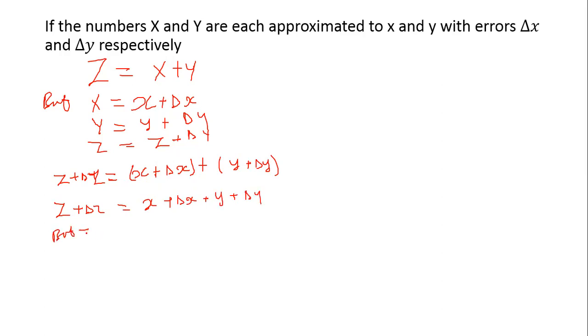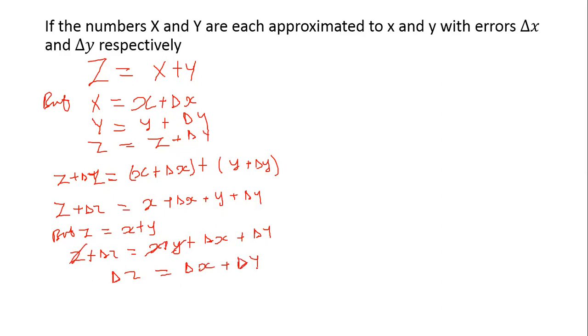But remember, our small z is the same as small x plus small y. So Z plus delta Z is equal to x plus y, so we can have them near to each other, then plus delta X plus delta Y, which are the small errors in X and Y. So meaning this and that are going to go away. So we remain with error in Z is the same as error in X plus the error in Y.